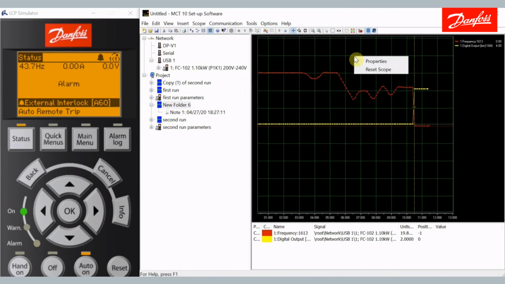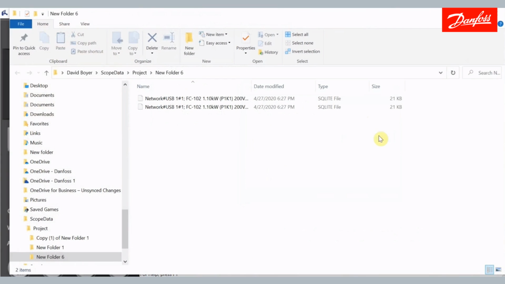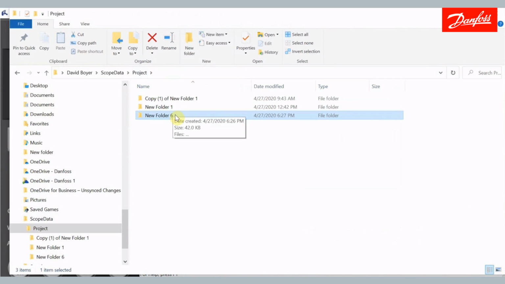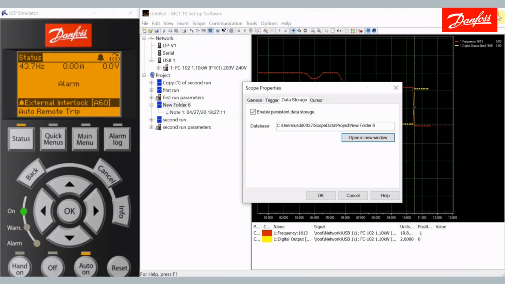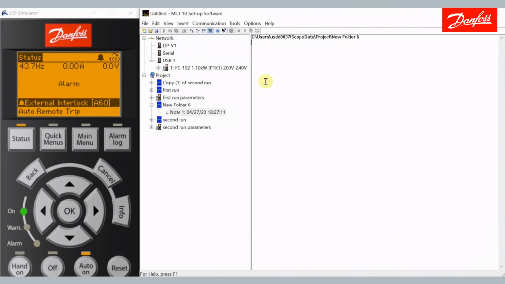Now, you don't have a choice as to where it goes. You can't change this here. You can, however, once something's saved there, open that window up and go back to the whole folder, new folder 6, copy the entire thing and then paste it anywhere you want. Send it in an email or save it to a thumb drive. Again, if I did save that somewhere other than the default location, I'd want to make a note of where I put that.